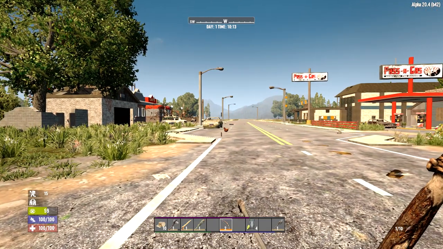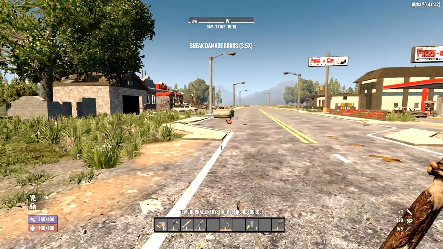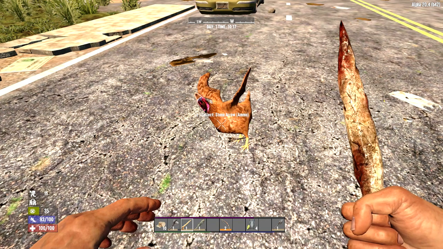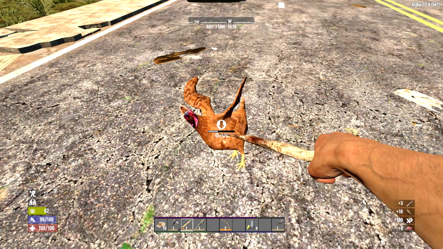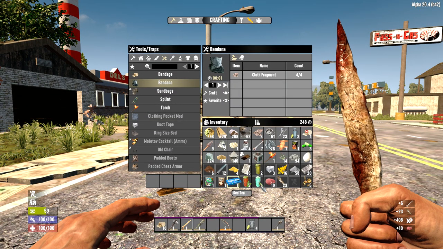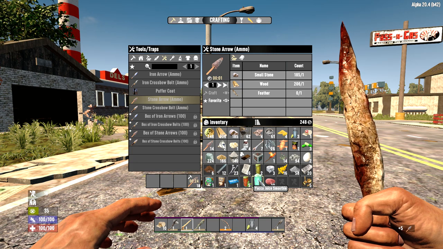Oh, chicken. It doesn't even realise, it's just chilling. I'm shooting too low. Nice. Now we've got a lot of feathers and a bit of meat. Come on. Get the stone arrow. Put that up there. We'll drink a smoothie now.